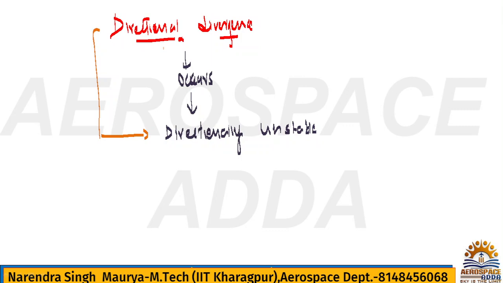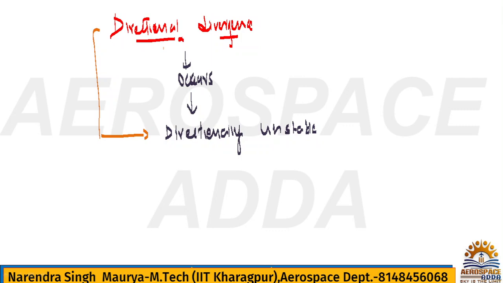Simple, it will leave its original path, and there will be a displacement from the original path, going in some other direction. The aircraft was in straight flight, but it will not be a straight flight now. There will be a small displacement towards starboard, and it will leave the path. That displacement will continuously rise. Why? Because it will not try to come back to its original condition, because it is directionally unstable.